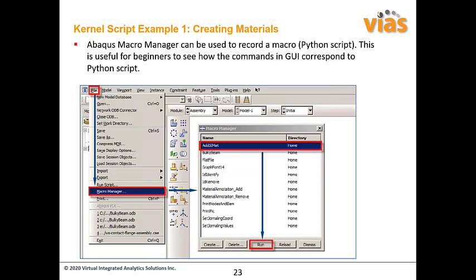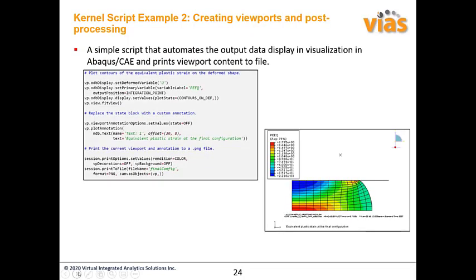Then you can open up that macro and see what commands were written. And in this way, you can kind of learn to do the Visual Basic macro. In a very similar way, in Abaqus, you also can write with the macro manager. You can start creating the macro manager. Then you take your actions, for example, creating the material model, then go back and step into that and see what commands were written. So in this way, you can kind of backtrace as to what the commands will look like in Python language.